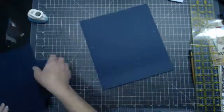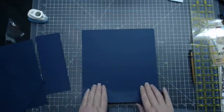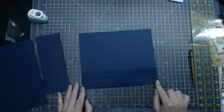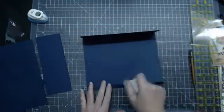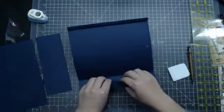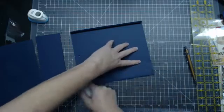Okay, so let's put this together. It's so easy to put together. So I'm going to take my scores, and I'm not going to do them all right now because my book isn't that thick. So I'm just going to score my inside scores here, here. All right. And you will see that we are left with this 1/2 inch score. So I'm going to fold that one as well. And the other ones I can do after the fact. All right. But for now, I'm just going to fold these ones in.